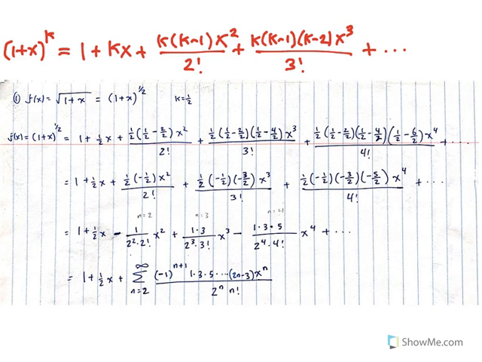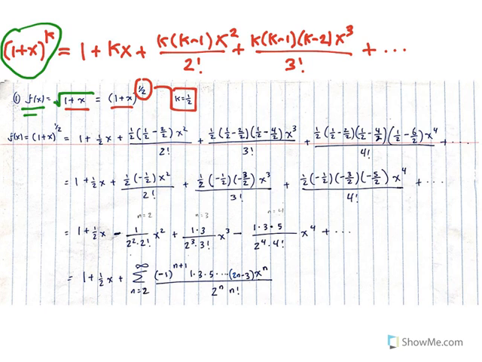So here we have an example of a function that fits this form, (1 plus x) to the k power. We have f of x equal to the square root of 1 plus x. But of course, we know that we can rewrite the square root as raising the radicand, 1 plus x, to the 1/2 power. So we have a function that fits the form (1 plus x) to the power k. And in our example, k would be equal to 1/2.